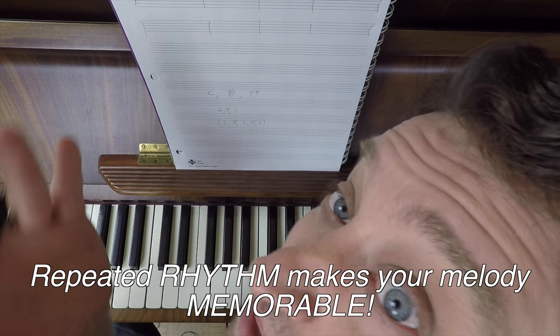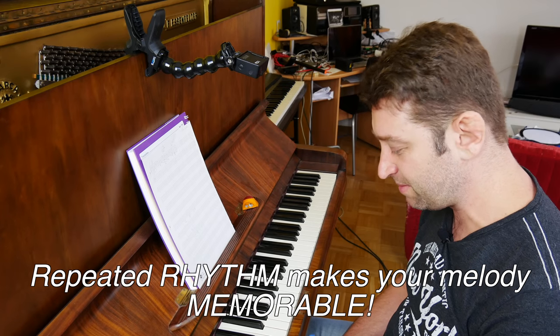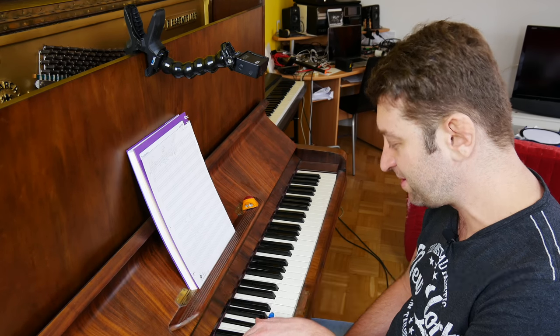Repetition comes in because the rhythm is the same in both. So the rhythm is what gives that melody a coherent structure.